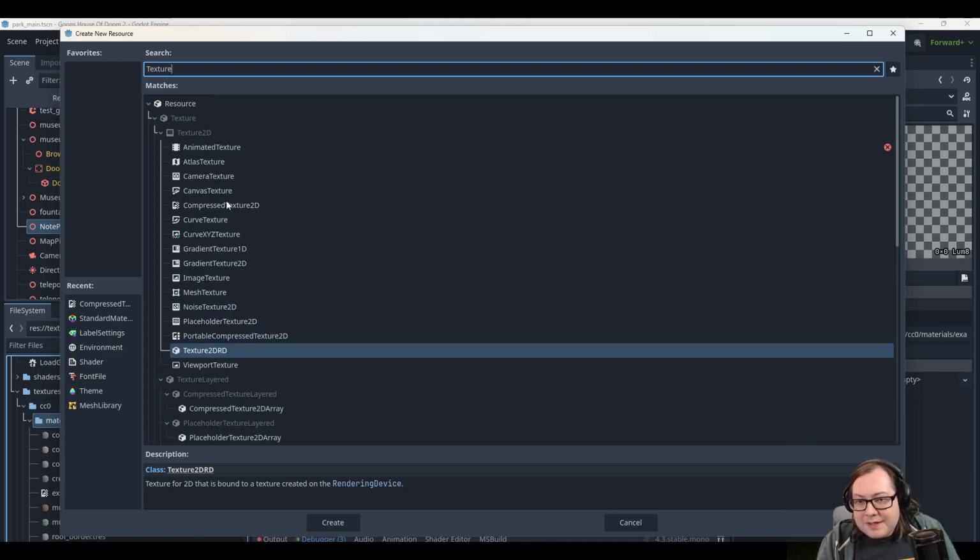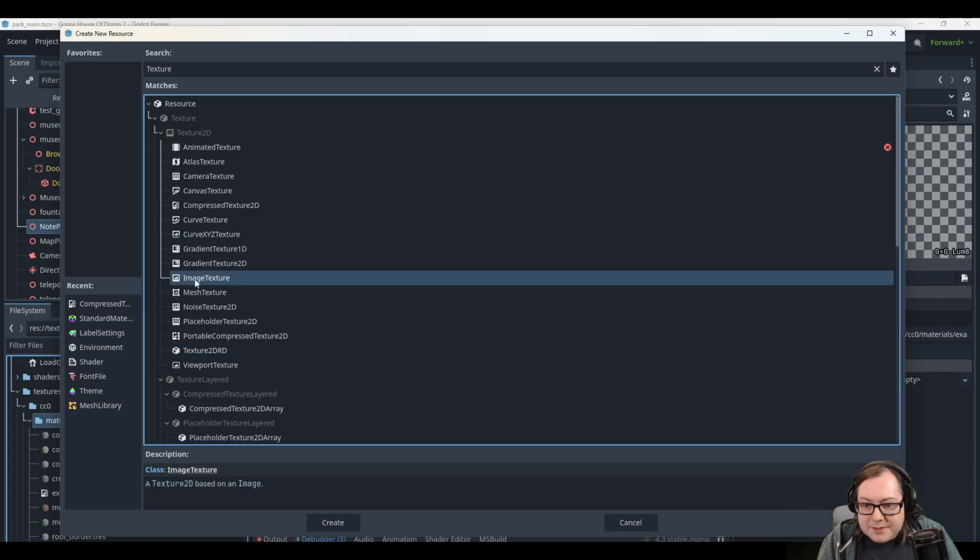So do I, like... Texture for 2D that is bound to a texture created on the rendering device. I don't think that's what I want either. Image texture, I guess? Possibly?